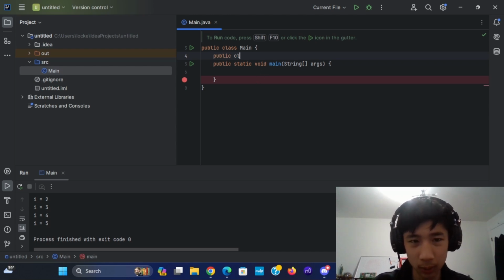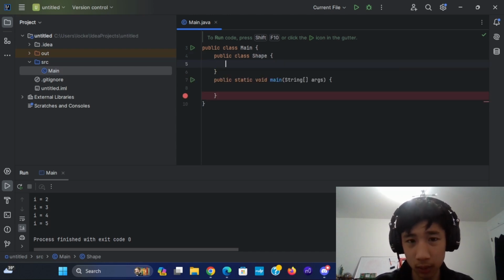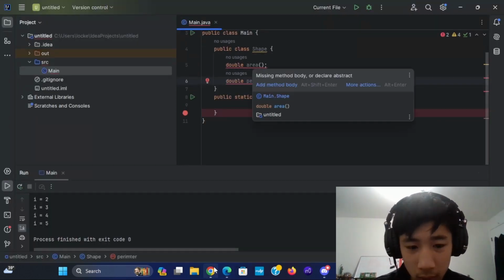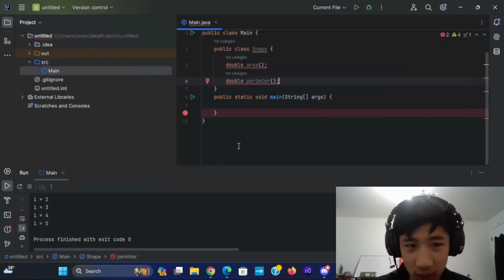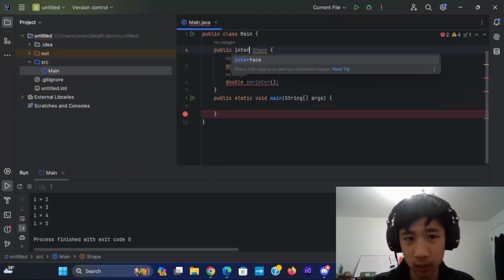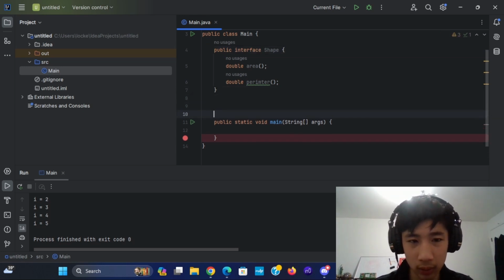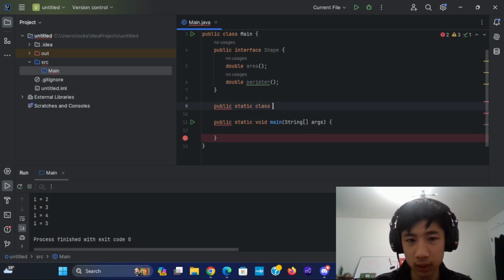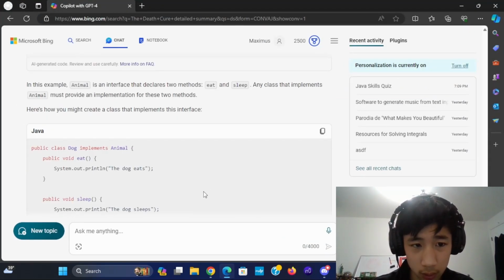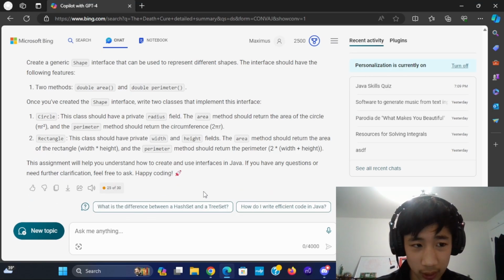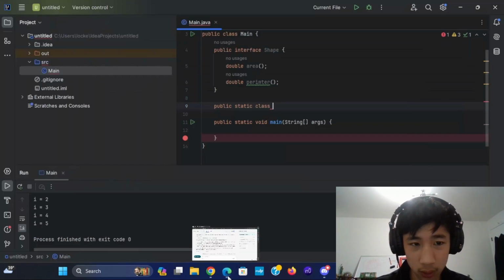So let's just say public class Shape. Oh, public interface. Duh, stupid. And then I think I would say public static class Circle and a Rectangle.